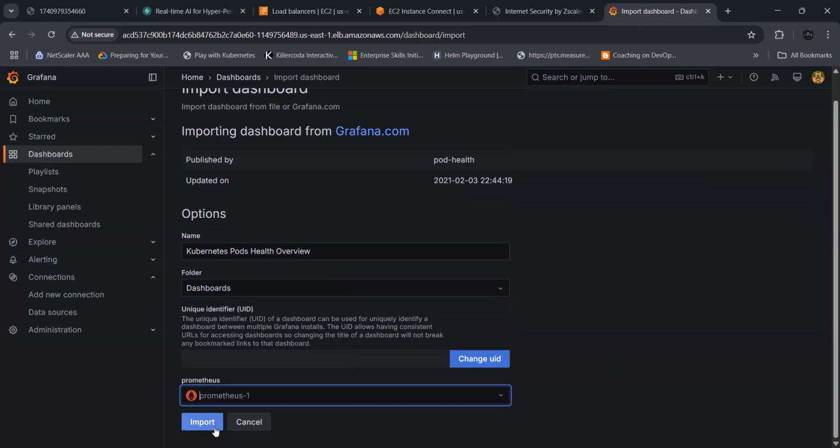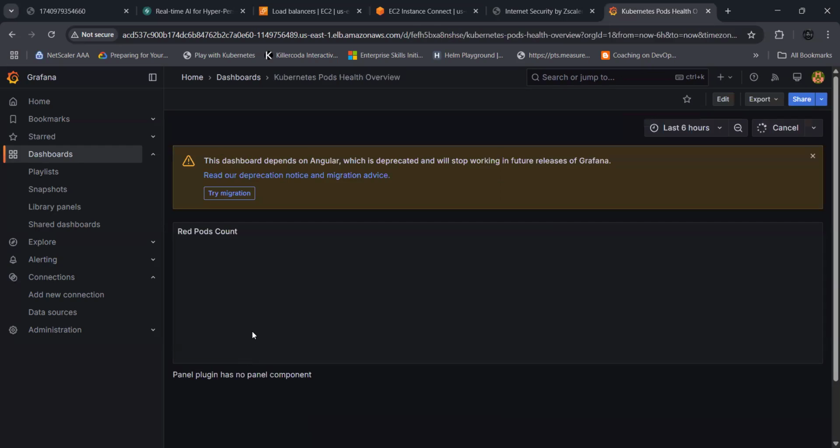We'll check with the pod. This is another dashboard, Kubernetes pod health. This is a deprecated one. Migration.